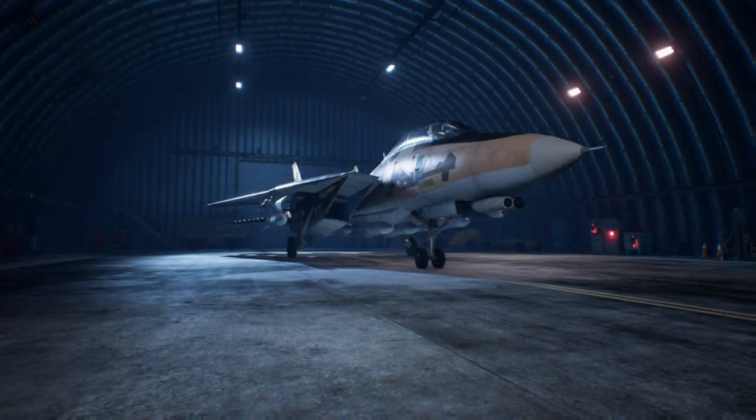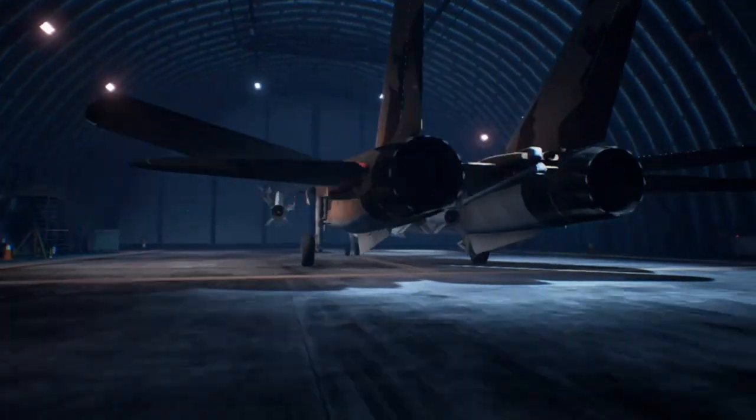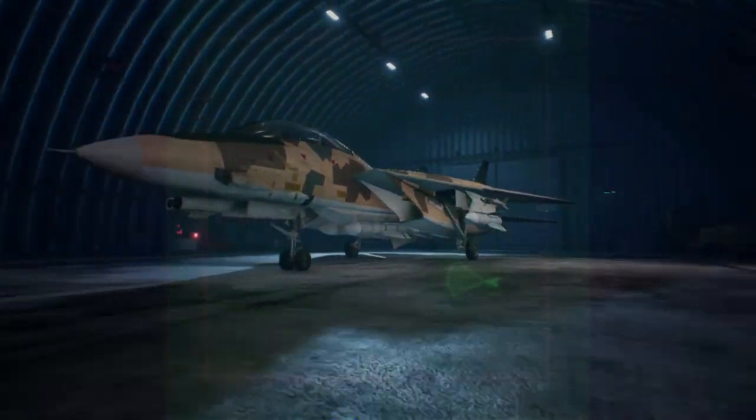It's basically the F14 Tomcat with a desert camouflage skin over it. I like this one, it looks pretty cool. It's not a bad looking skin to be fair.